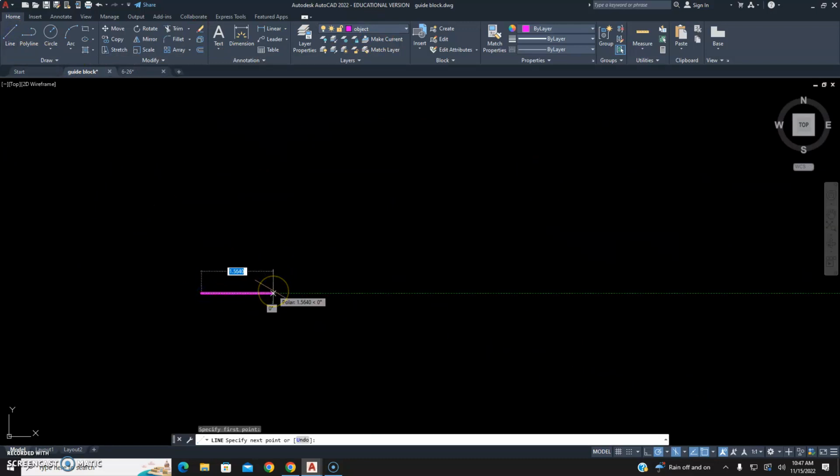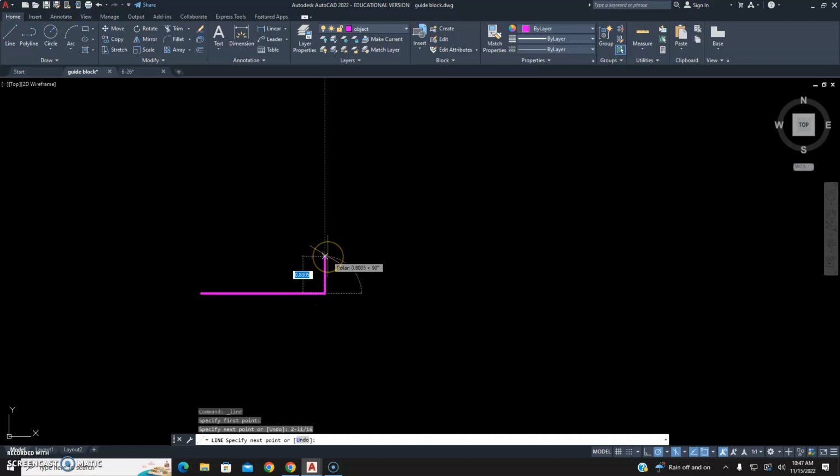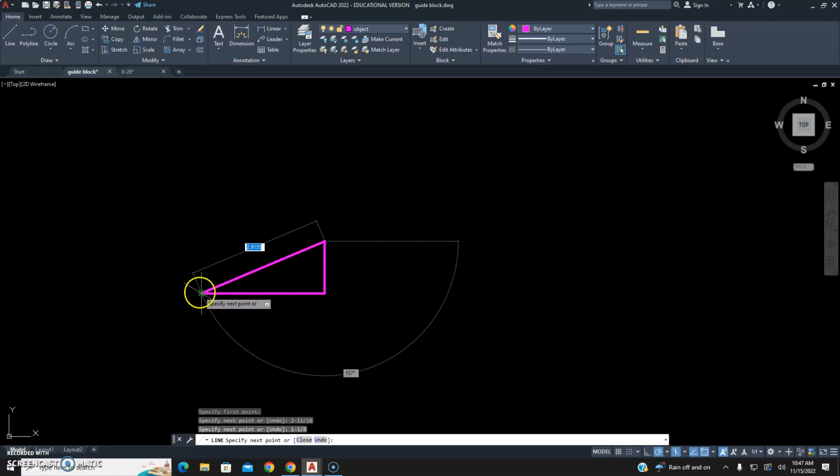So 2-11/16. And again, the difference between the dash, which is like a minus, and then the slash, to produce a fraction is important. I know a lot of people were having issues with that. And we said 1 1/8 tall, so 1-1/8. Okay, so we can see that on the screen there. And hit enter, and we'll complete our rectangle.